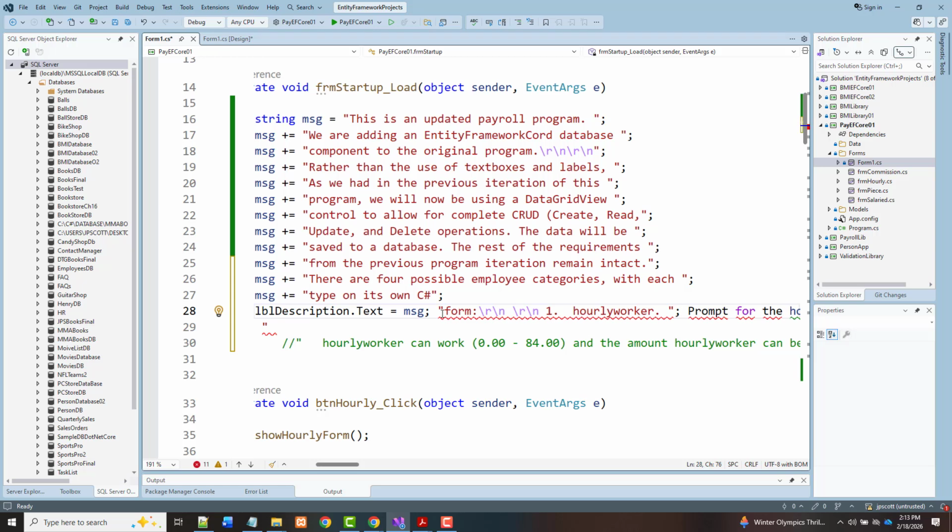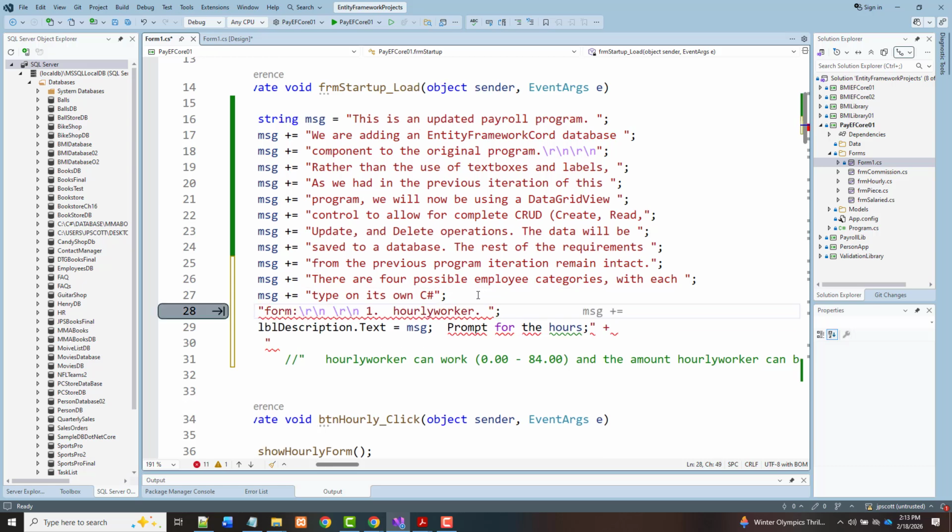Okay, that should be moved up a line. Sorry. Put that here. MSG plus equals. All right, type on its own C# form.